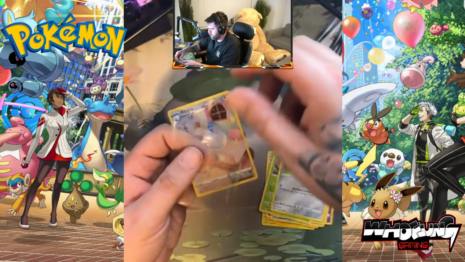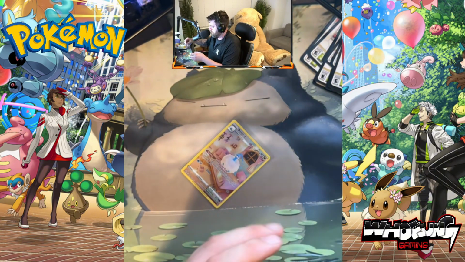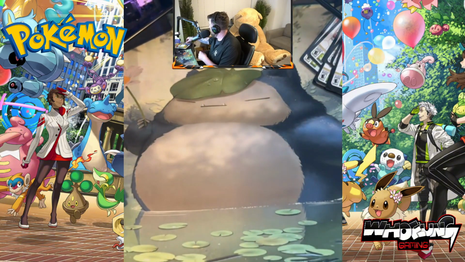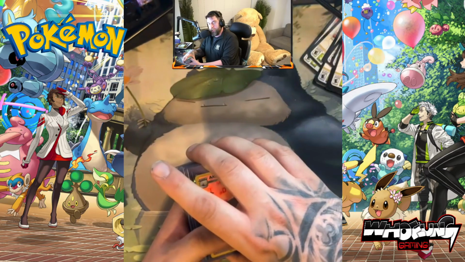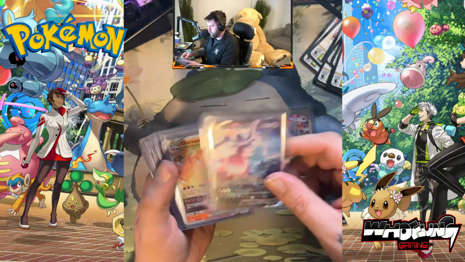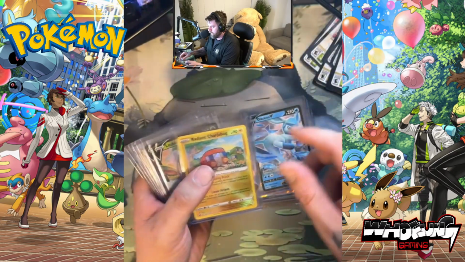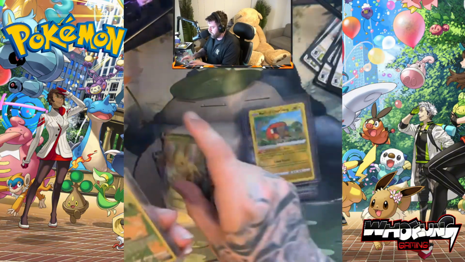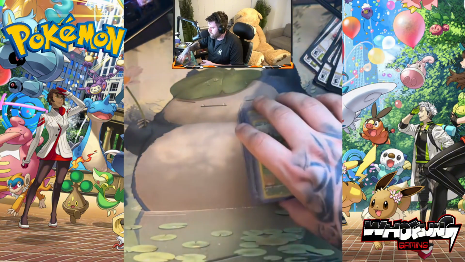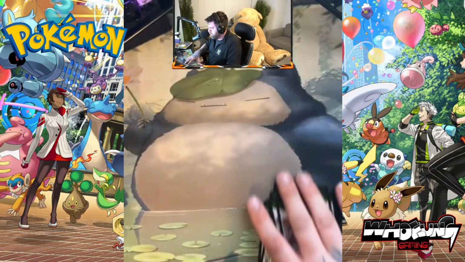We did awesome. So we'll do a little Crown Zenith recap here before we go to Paradox Rift after this one. All right, so the cards that are going into the counted pile right now: we got an Altaria full art, the Hatterene VMAX, the Hatterene VMAX again, the Charizard VSTAR, the Lucario VSTAR, the Glaceon V, the Radiant Charjabug, Leafeon V, Rotom V, and then we got an insane 2 Dittos and a Riolu full art. So those are all going to go into the tally at the end of the stream here. I'm blessed with that. It was very, very kind to us.